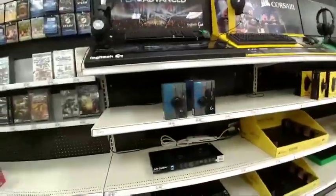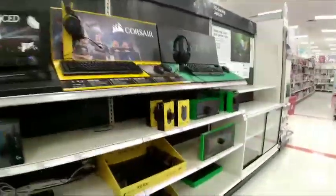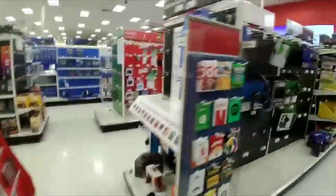Okay, so we have the keyboard, we have the earphones, we have the mouse. Okay, so if you want to switch out your keyboard, they have those. Well, a very small amount because most of that section is empty. Not a lot of computer accessories in that. I did see another section here that actually has games. So if you're at home with the kiddies, there are games you can purchase.